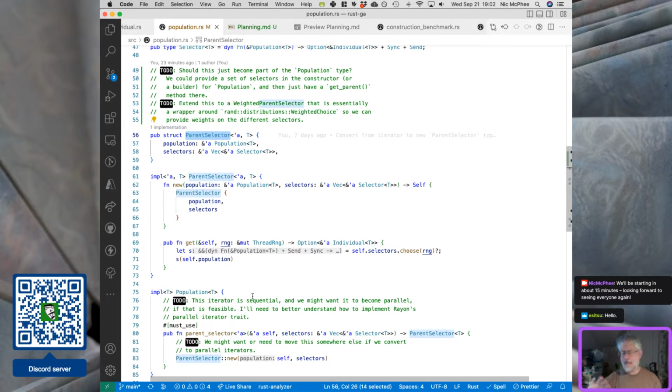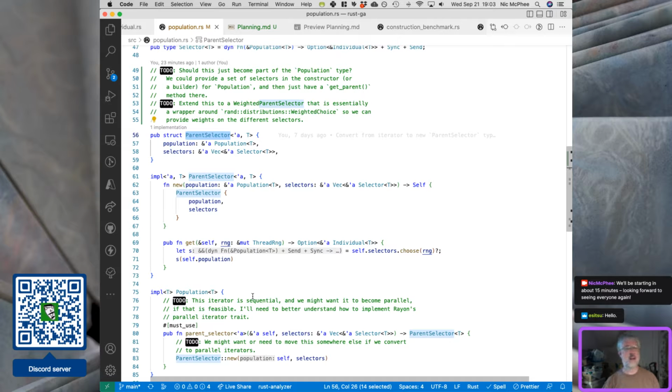At the beginning of last week, I had thought we would be able to make an iterator that would produce essentially a lazy infinite stream of parents that we could then pass around and other people could then dip into and take from. That didn't work. The main reason is an iterator like that needs to be mutable, and only one piece of code in Rust can have a mutable thing.